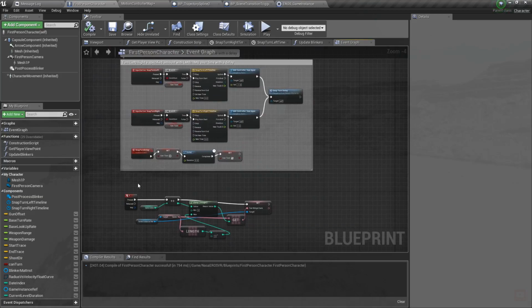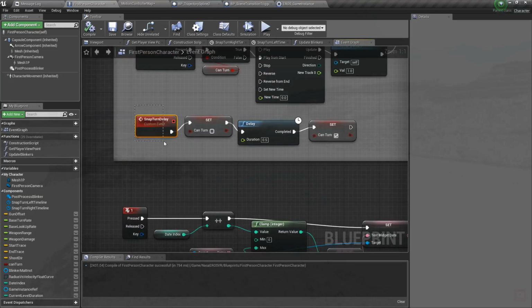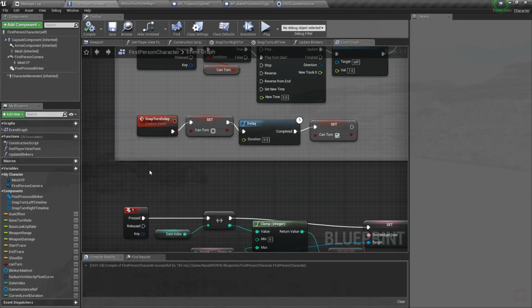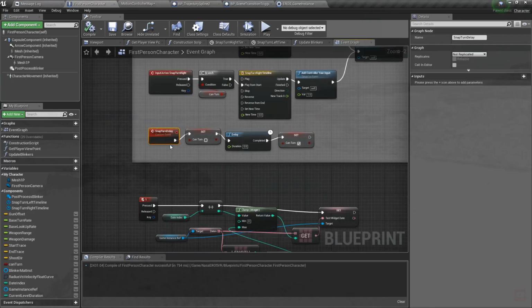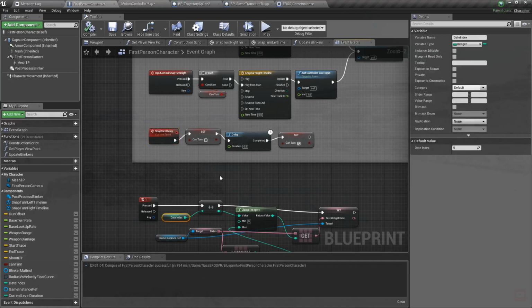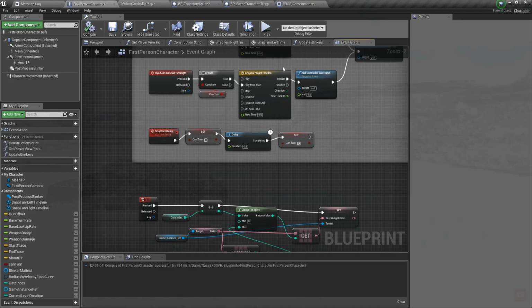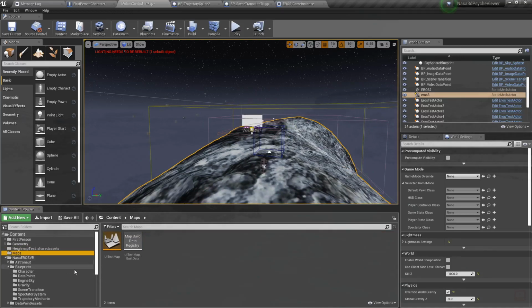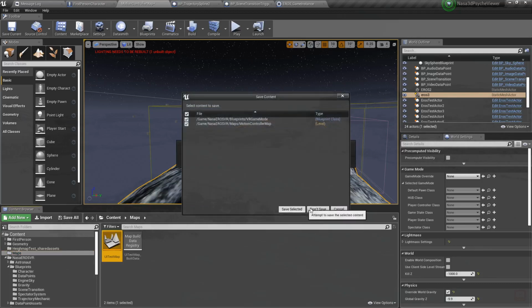These things can't be in two places because snap turn delay is only going to do one thing for this character, so I couldn't make a new snap turn event or delay instance. Anyway, if you delete it, it's gone. It's not like you just deleted this index and you can grab another one in. So I cut it so I can paste it later. I'm going to head over to not the motion controller map, the UI test map.